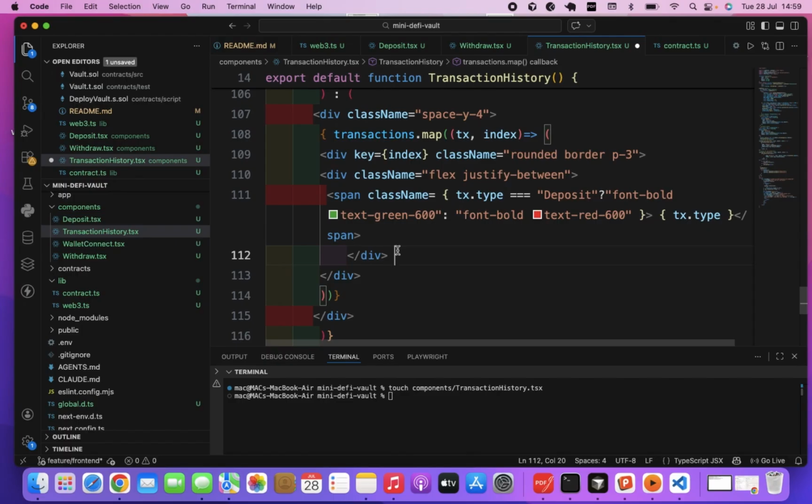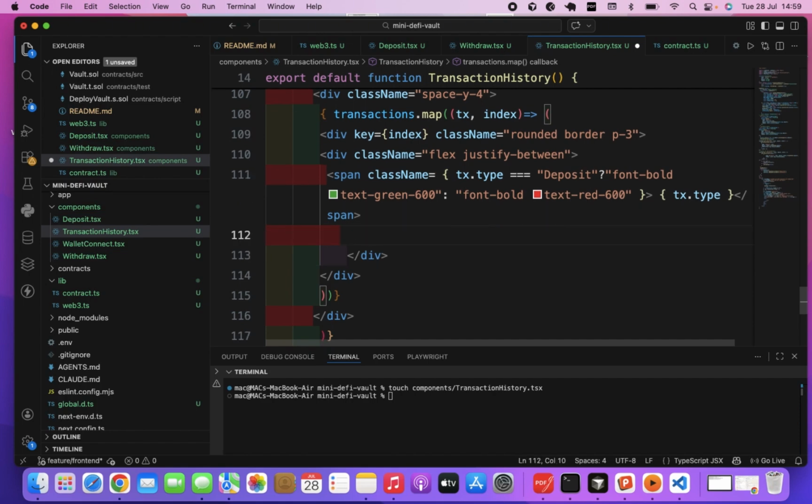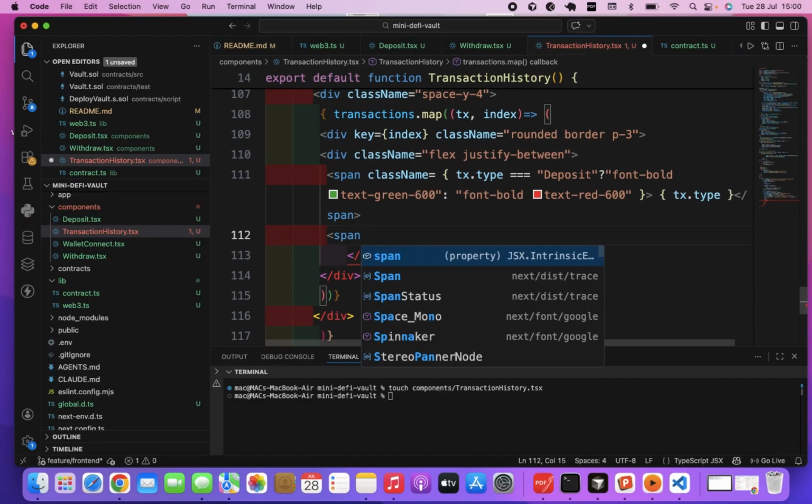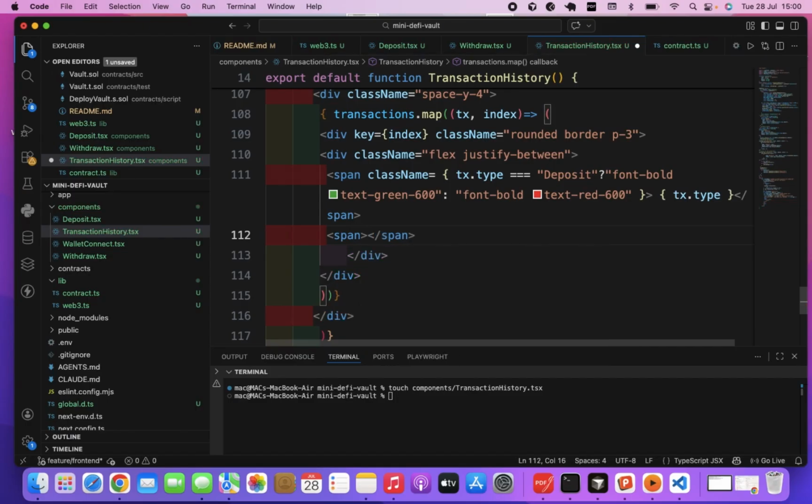Transaction.type. Now after this span, space, we bring another span. You can see the span has been closed.